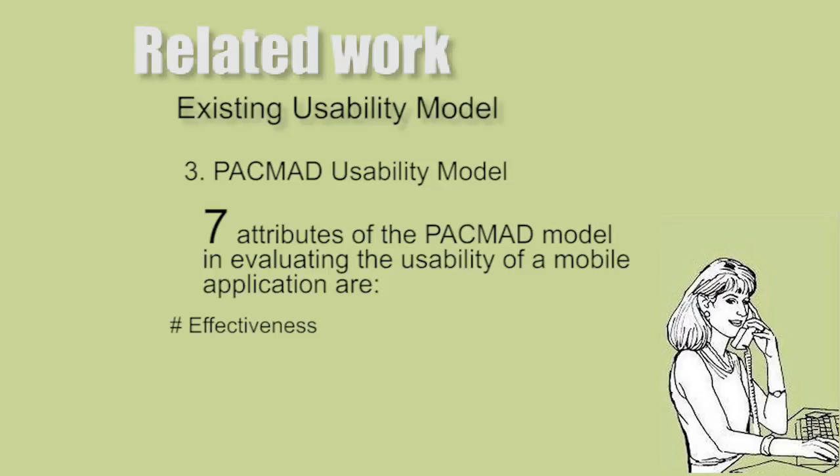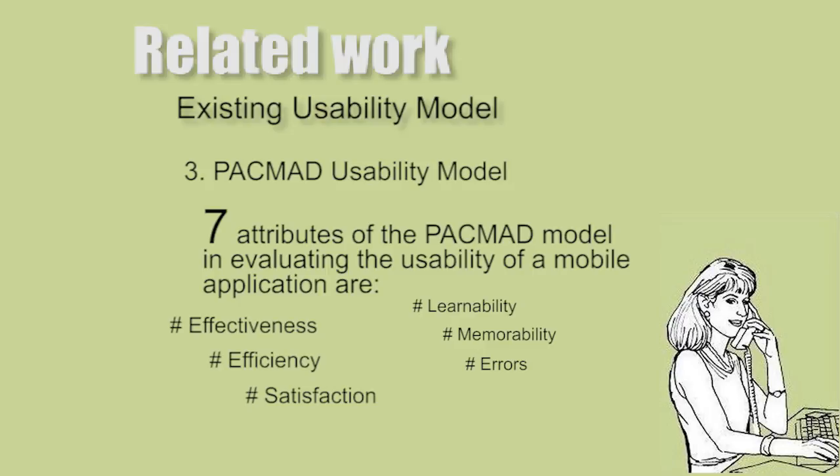Effectiveness, determined by the ability of the users to complete specific tasks. Efficiency, productivity of a user in completing the task with speed and accuracy. Satisfaction, the user's feeling toward the application, such as comfort and pleasantness after usage of the application. Learnability, the time taken for a user to become proficient in using the application. Memorability, the ability of the user to maintain proficiency in using the application after a period of inactivity. Errors, understanding the nature of errors and preventing them from occurring during tasks. Cognitive load, amount of concentration needed to use the application.